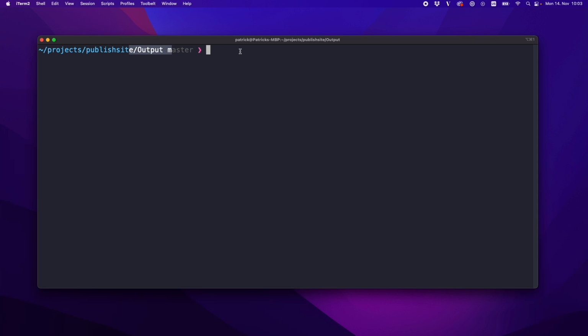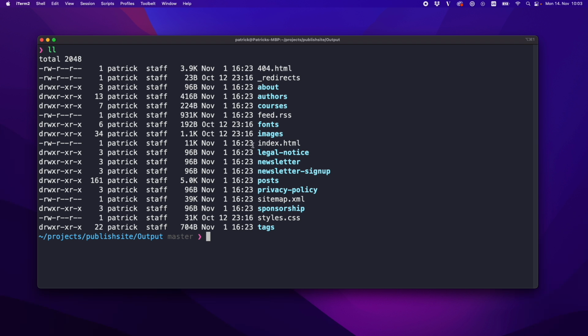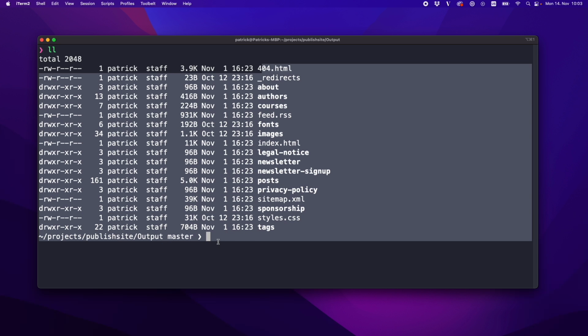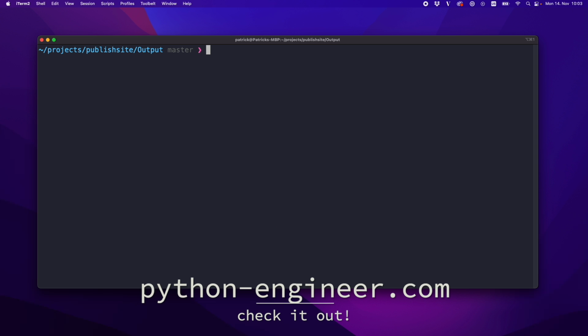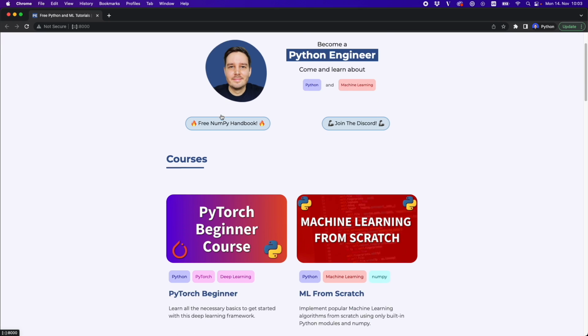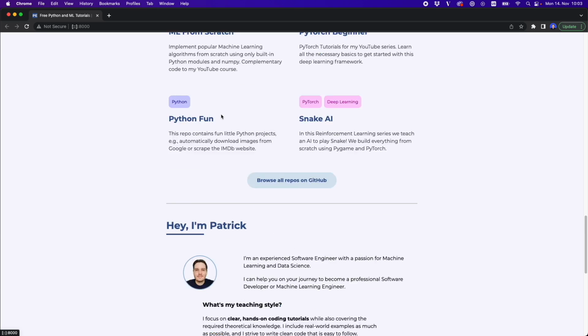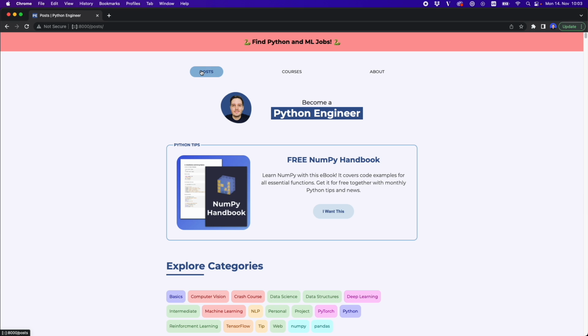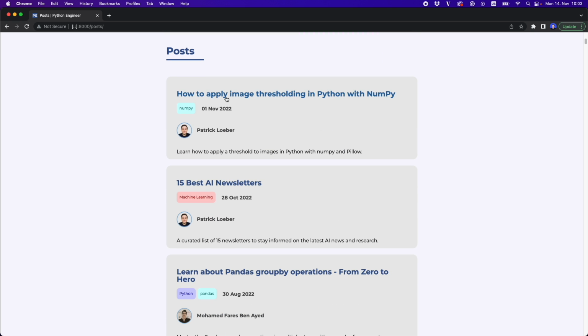And the last tip is for your terminal. We can start an HTTP server in one line with Python. So here I'm in a folder where I have an index.html file and everything else. Here I develop my website. And now I can say python minus m http.server. And this will start a server on my localhost. So now I can open this and you see here it's serving my website. So then I can inspect this and develop this. And I can also navigate to all routes here.